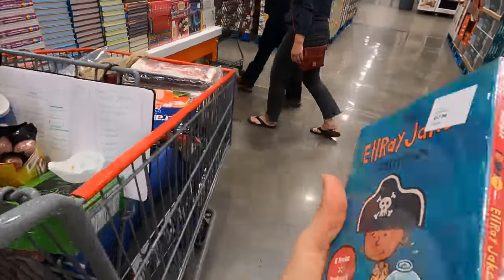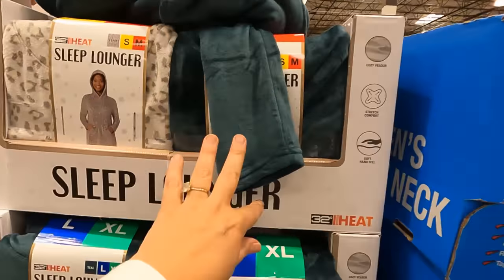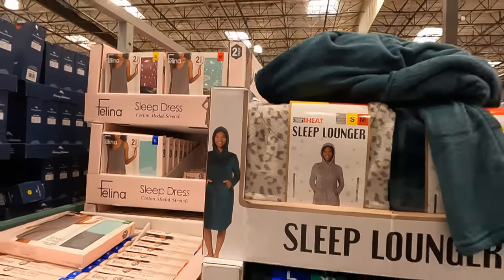El Rey Jack - I'm going to get this for Weston. I don't feel like I got him as much for his birthday, but if there's something I think he'll like, I'm going to grab it. Always good to encourage him to read. My favorite lounger has a new print - a leopard print - $17.99.